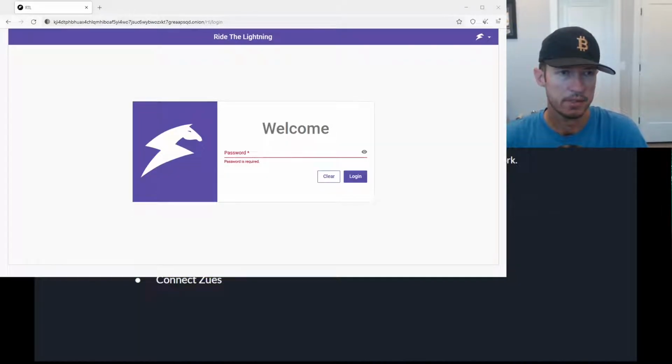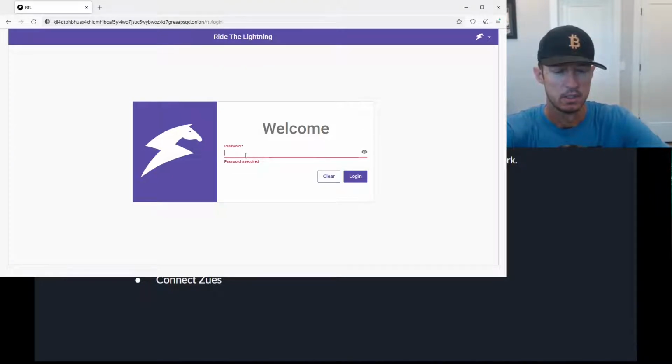So here's a Tor browser. I entered the address up in the browser window. It takes a few seconds for it to resolve, but then it pops up and gives me this web interface for accessing my Lightning options on my RaspiBlitz. So here you can enter your password. This is going to be the password B, as it mentioned earlier. So I'll go ahead and do that right now.